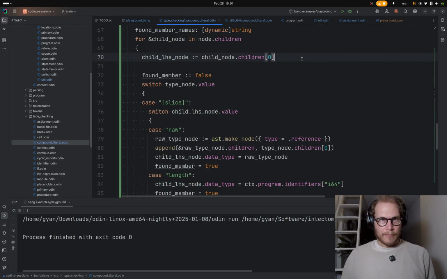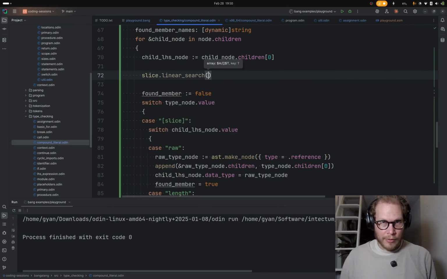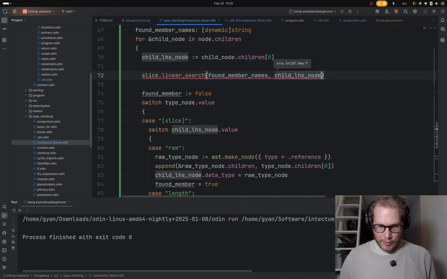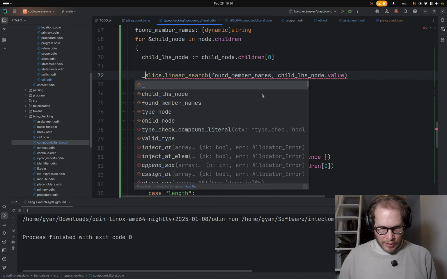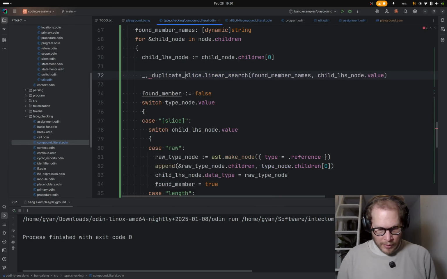So we need to do another linear search over the found member names, and we're looking for child LHS node dot value. Duplicate member found.